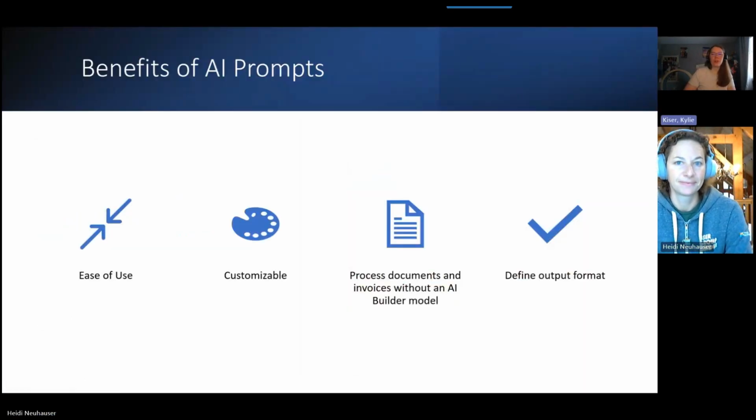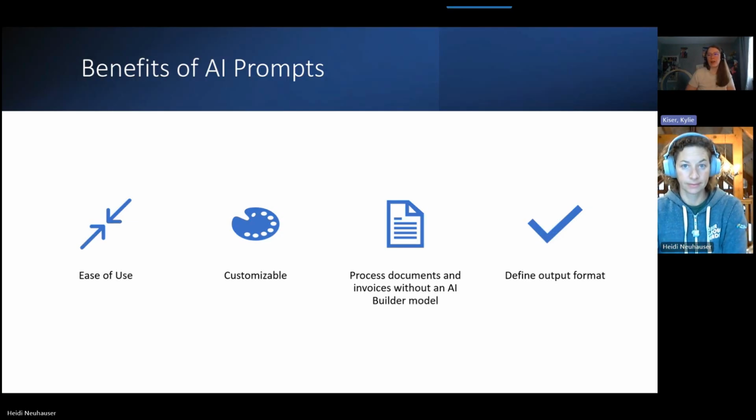And then once you start using these, there are some benefits. So kind of relates with what Heidi already talked about, but of course the ease of use, like we said, you can pull these into your Power Apps or Power Automate and basically be getting all these AI generated answers, all point and click, right? Customizable, so you can continue to change these and refine these. You can test them right in there in the editor.